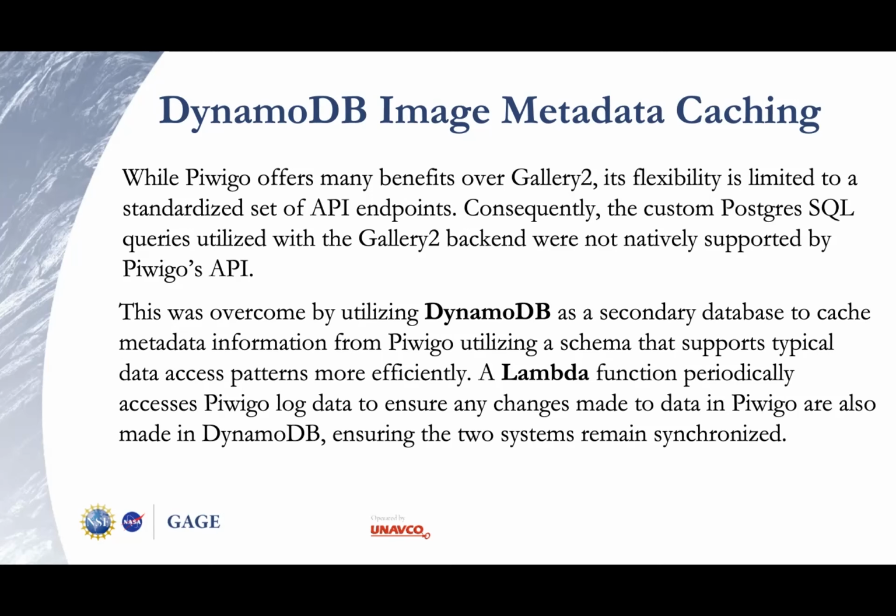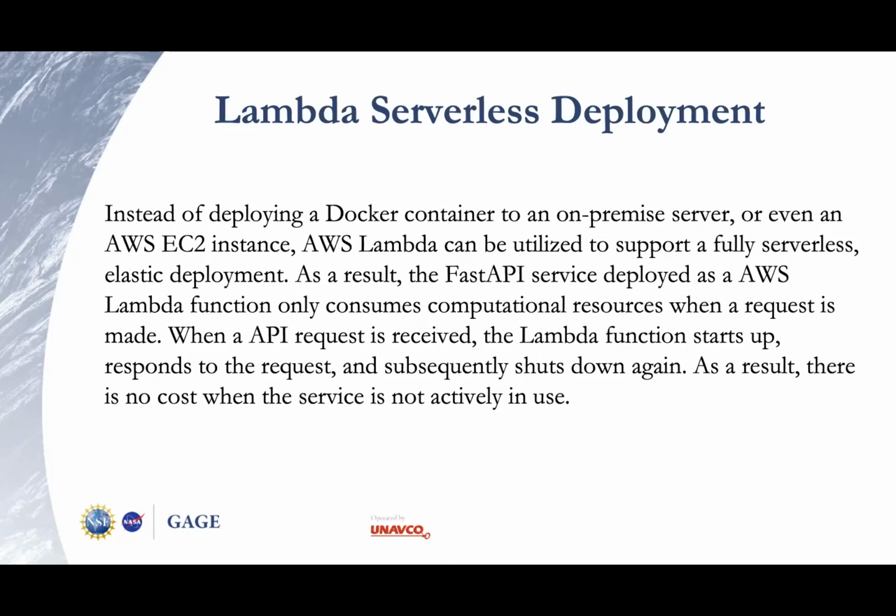But if someone's using the API to access this data, and they're usually accessing larger quantities of it, that's all done much more efficiently in DynamoDB. And then just to touch more on the Lambda serverless deployment that I spoke about earlier, there are a lot of different ways to deploy an API.